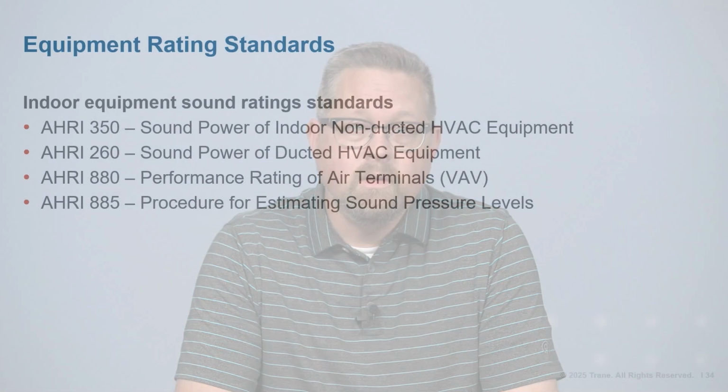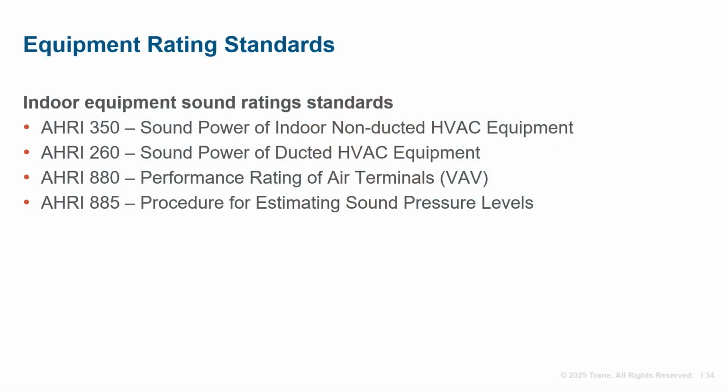Now that we understand how sound power data is applied in building design, let's explore the common equipment sound rating standards. Sound rating standards are published by AHRI, which is the American Heating and Refrigeration Institute. Acoustic engineers from member companies collaborate on these standards to provide valuable sound information useful in both direct equipment comparisons and building design. In this segment, we will discuss the sound rating standards which are useful to indoor sound, which includes AHRI 350, 260, 880, and 885. Standards 350 and 260 cover non-ducted and ducted HVAC equipment, respectively.